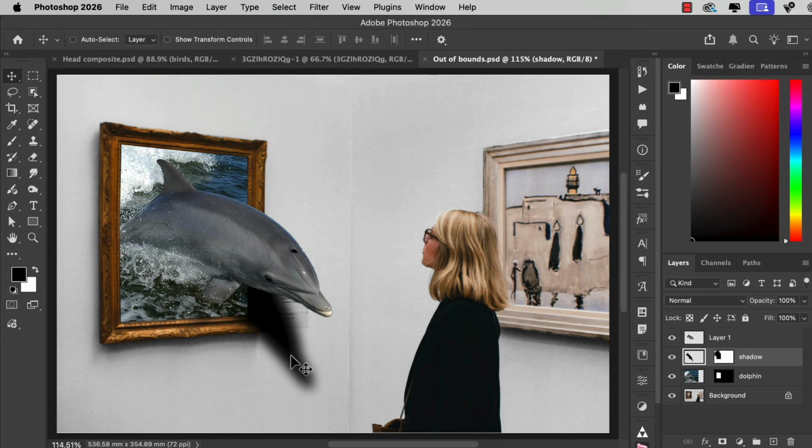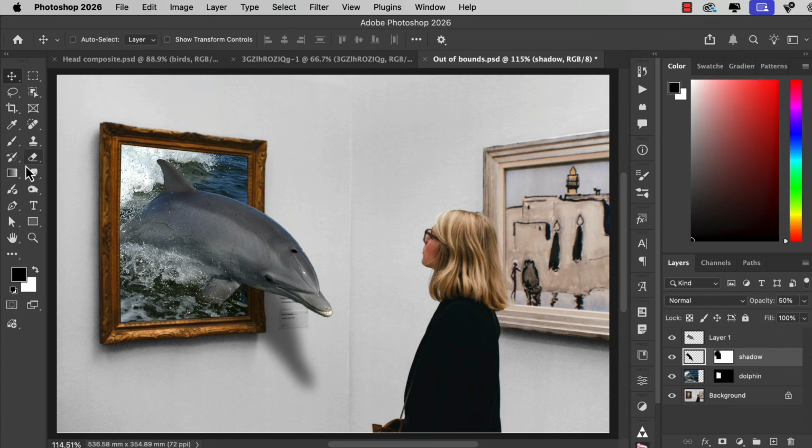And we want it to be less strong than that. We can reduce the opacity using the number keys. So 3 gives you 30%, 8 will give you 80%. I think we want round about 50% for this shadow. It needs to fade away as it recedes away from the dolphin.